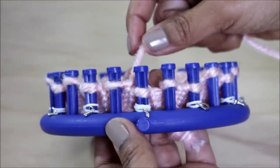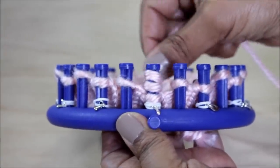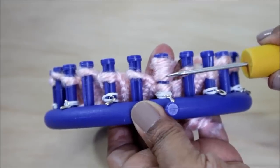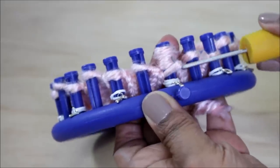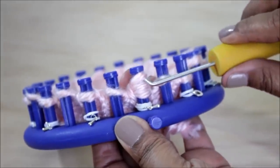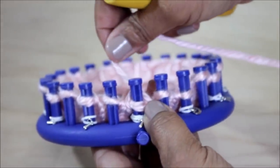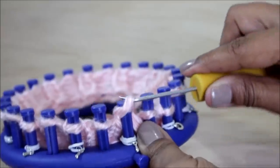Take the working yarn and wrap peg one three times — one, two, and three — leaving you with four loops. Take your hook, grab that fourth loop and knit off. This is a knit three together, which leaves you three loops. Of those three, unravel two to create a new loop, put that between pegs one and two, then get the working yarn and wrap peg one again. That will be your loop one.